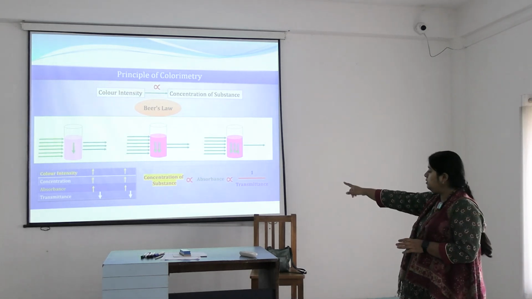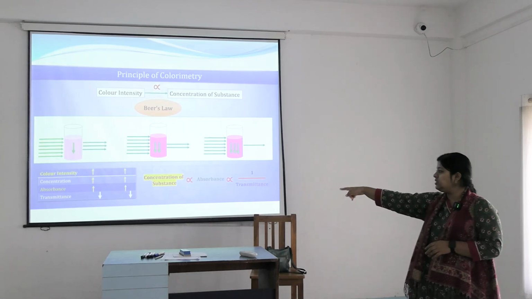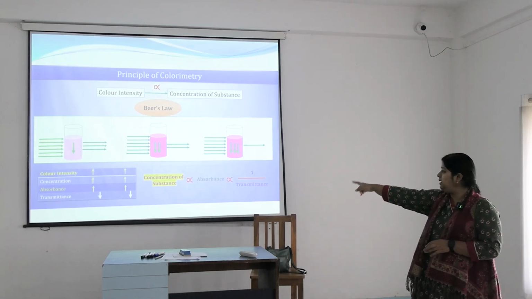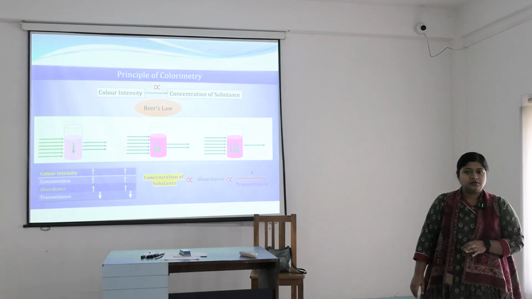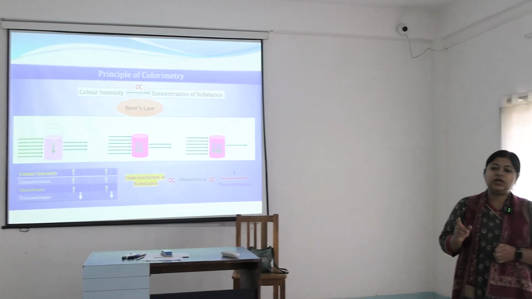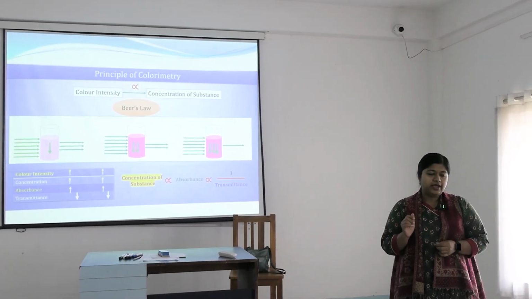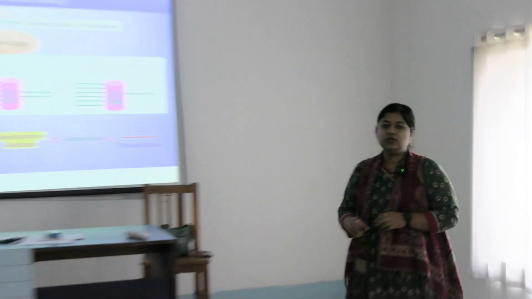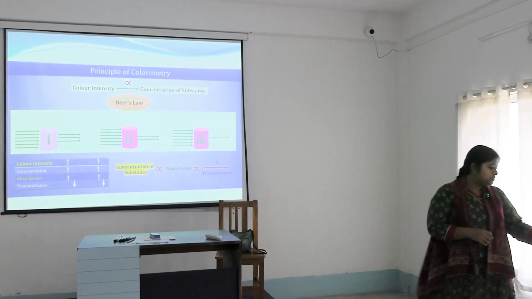Clear? And we can write it like this: concentration is directly proportionate to absorbance and it is indirectly proportionate to transmittance. Understood? And absorbance is also denoted as optical density. Okay, optical density. It is related with concentration. In normal terms, density is related to concentration or not. So optical density is how much light is passing through or how dense is the solution optically. So absorbance is known as optical density also.